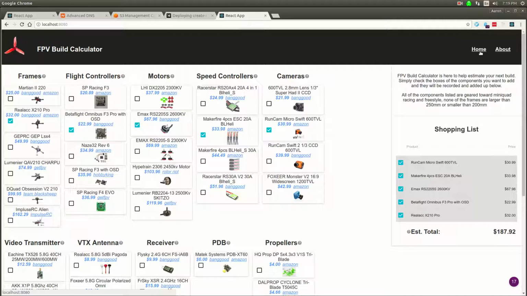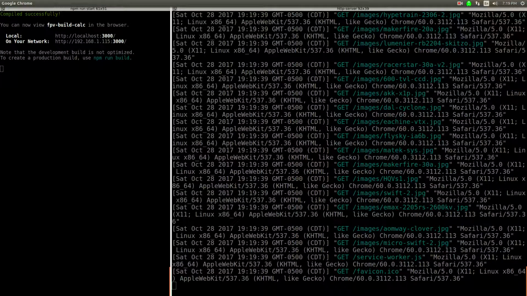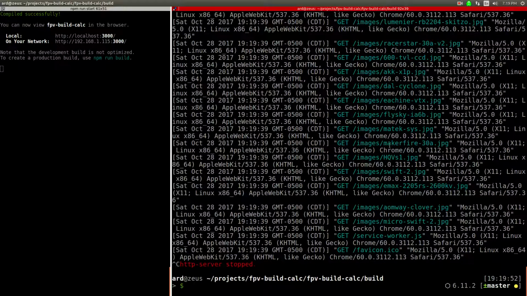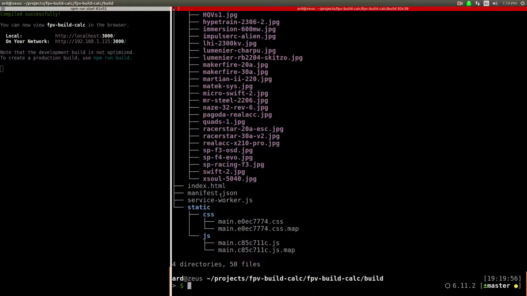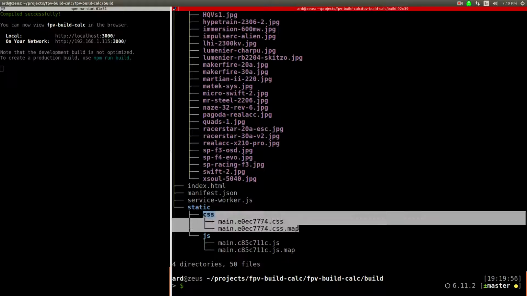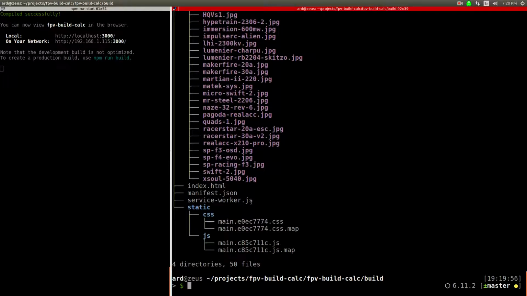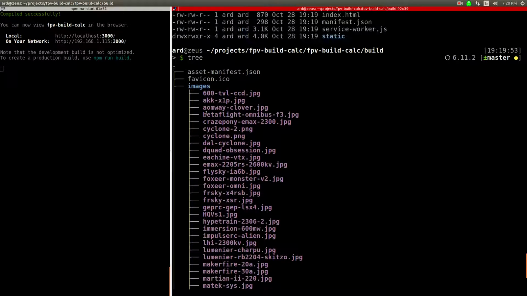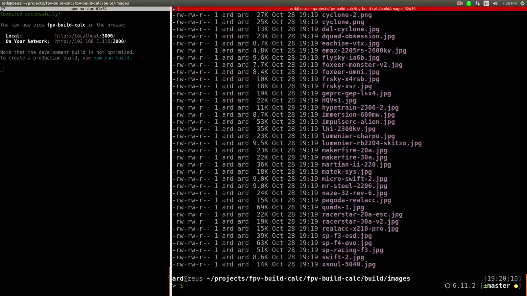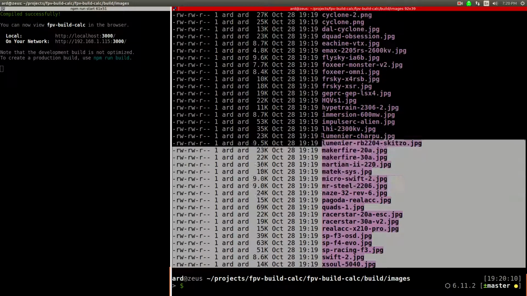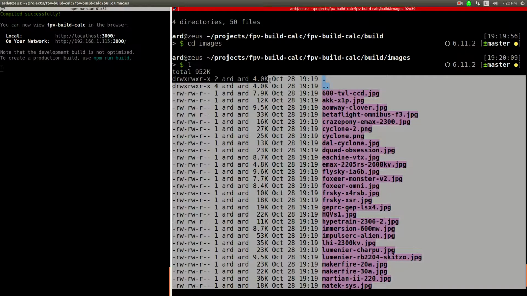So I just made sure the build is good before I push it. And then the next thing is I'm just going to inspect the build a little bit. You can see I've got the CSS files, the JavaScript files, a service worker, the index, and all these images. The one thing I'm a little bit concerned about is the images, so I'll check out these images. But it looks like they're pretty small. I don't know if I can get them any smaller.